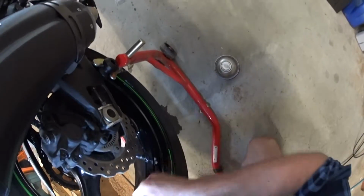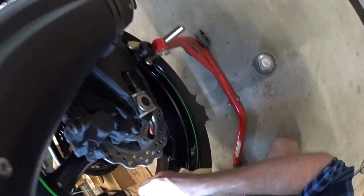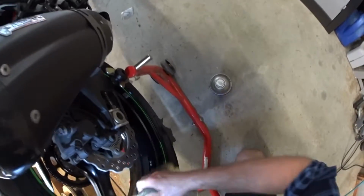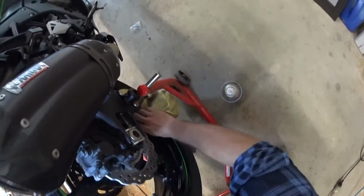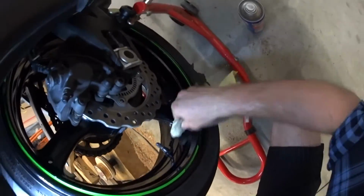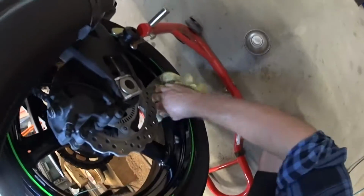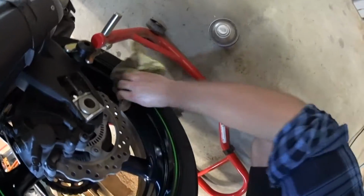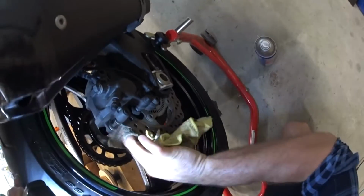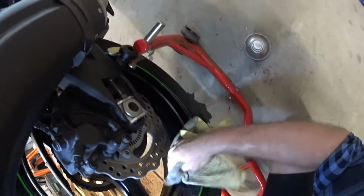So maybe don't spray the whole wheel like I did, or maybe just don't spray so much, because I did actually spray a fair bit. Or just do sections at a time. I'm just impatient, and I like doing things all in one hit. Doing this after you clean the bike also gives you a chance to double check that you cleaned everything in the wheels, because anybody that has ever cleaned a bike knows that it's a pain in the ass to clean bikes, and the wheels of a bike aren't exactly the easiest to get your hands into all the grooves.